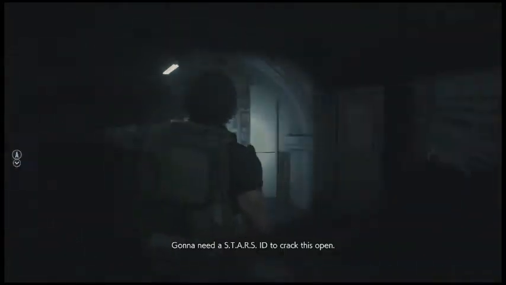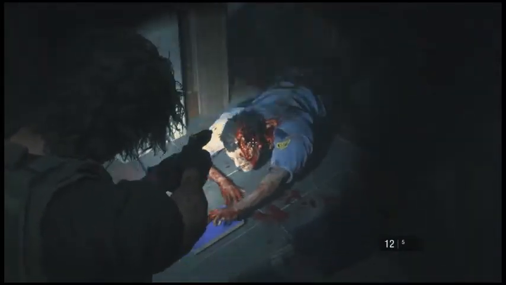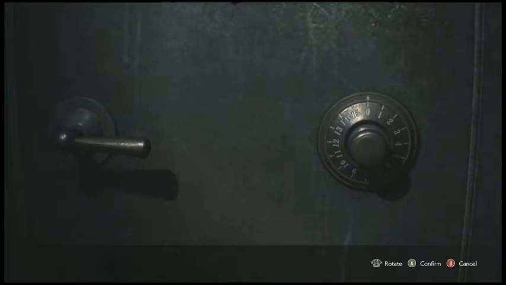Shit. Locked. Gonna need a STARS ID to crack this open. Is the safe combination the same as, what was it, like 9-7-15 or something? Or 9-15-7?